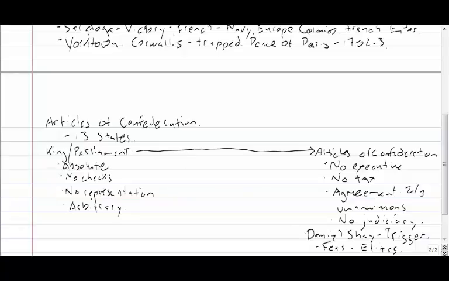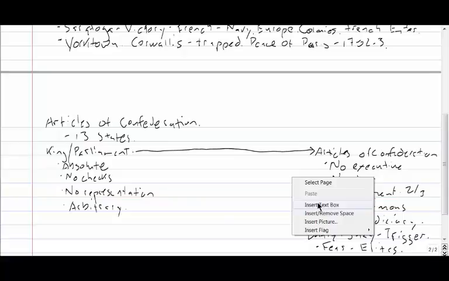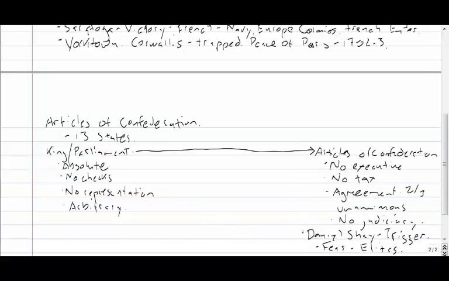So Daniel Shays forces the elites to get together. And as the elites got together, they started to drift back in this direction, saying we need to fix something. First, they met at Annapolis. That's the first meeting. They realize they can't fix the problem. Then they go a little further down the road and they meet at Philadelphia.